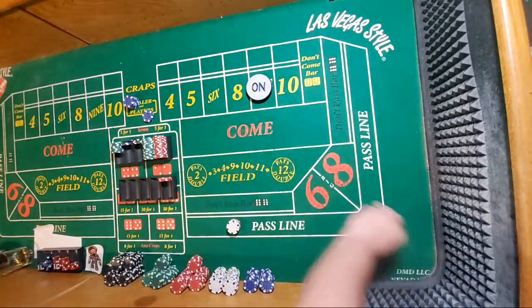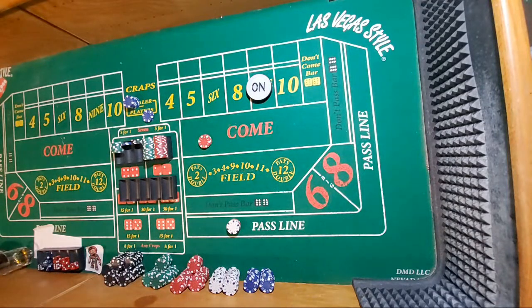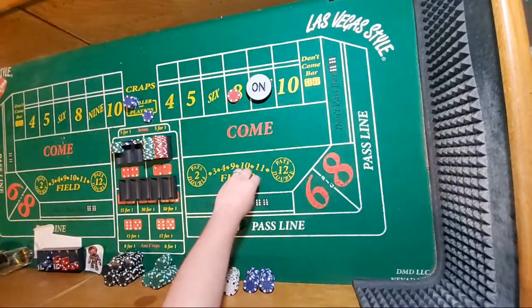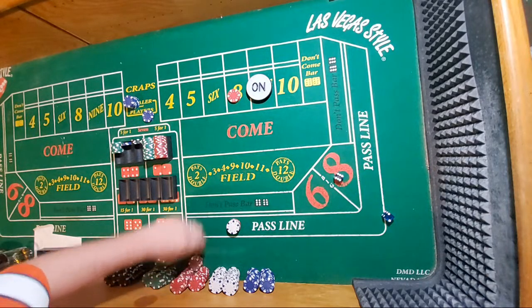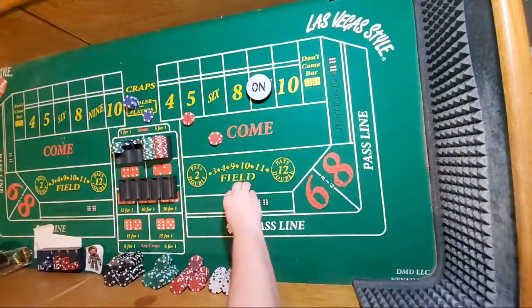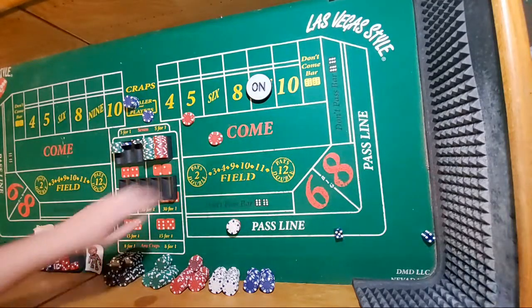Okay, got $15 more to use, so I'm going to throw it right here, just in case I roll a 7. We got the 8, so we got 8 and 9. Let's see if we can roll an 8 or a 9. Hey, we did it. Got our 9. Look at us go.